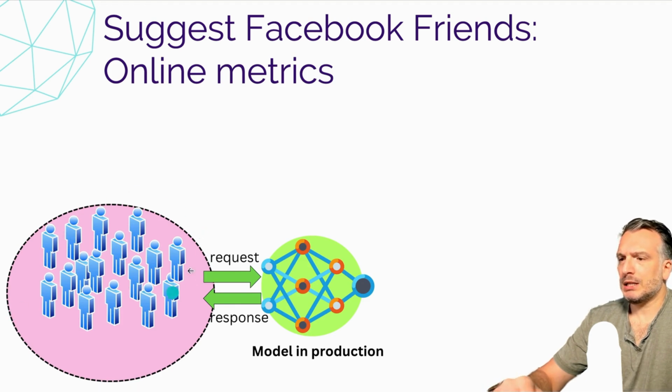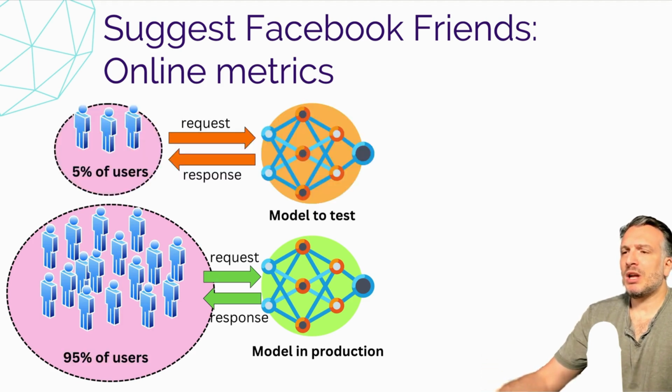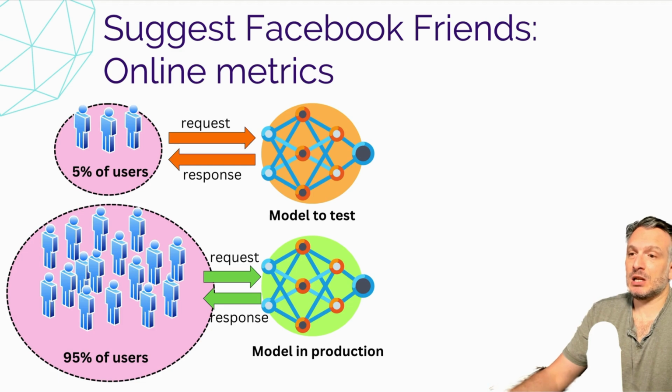In that case, we have users and they make requests to a machine learning model in production, and they get a response in the format of a list of recommended users. In the case of machine learning, we should have a way to assess what is a better machine learning model. So we should be able to compare models and have a metric for it. This is the online metric when we use production data. One way to do it is to do online experiments. So we can perform some online experiments to understand which model is better, and we need to have a clear metric that decides which one is better.